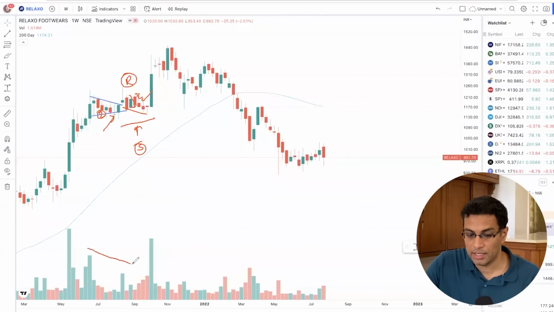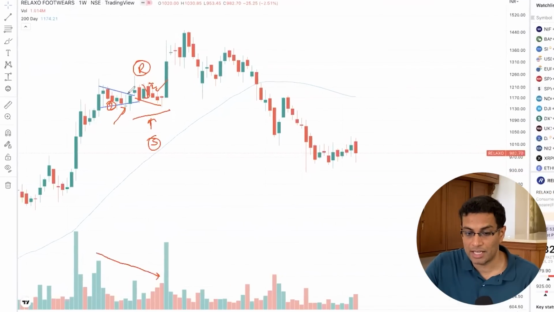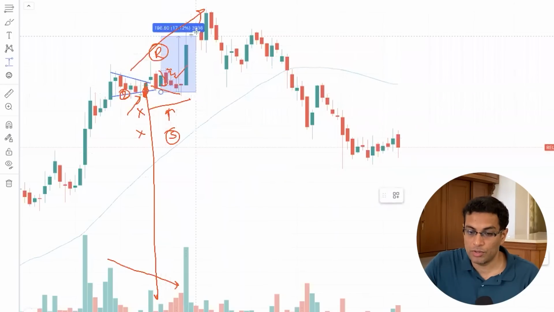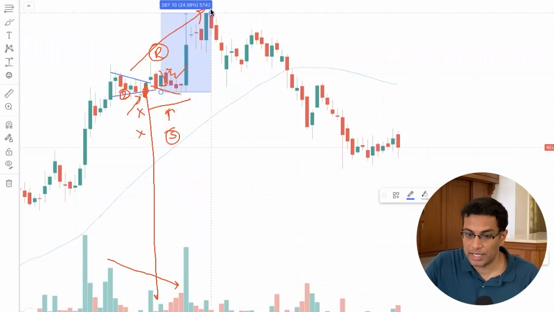So from this point, the volume has generally been decreasing. So from that viewpoint in mind, if this convergence pattern gets completed here, right? So it was about to get completed somewhere here, and you should have purchased this stock somewhere around this point. And after that, the stock gave a breakout. And how much breakout did it give after this technical indicator? So it gave approximately 24% breakout from this point.